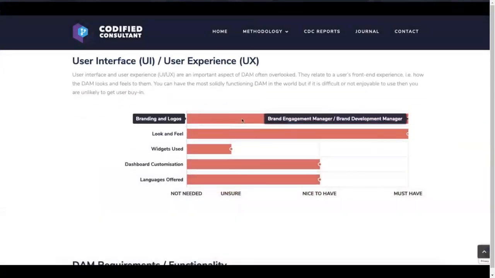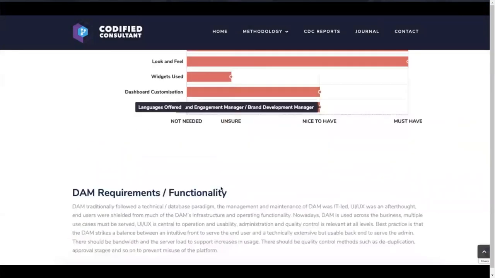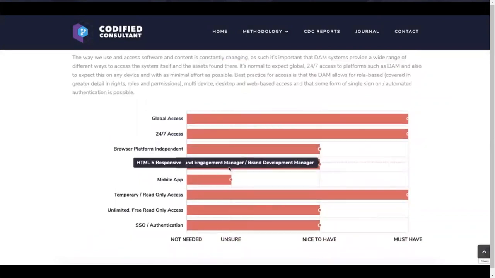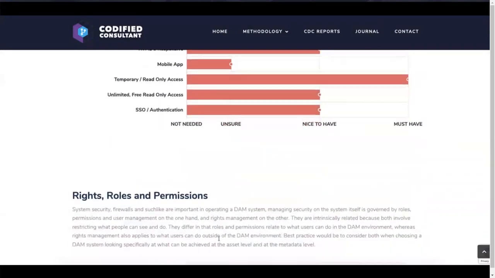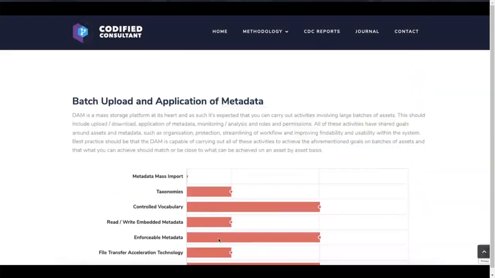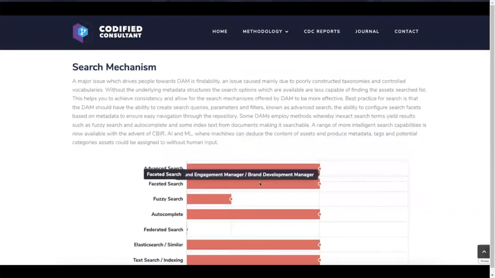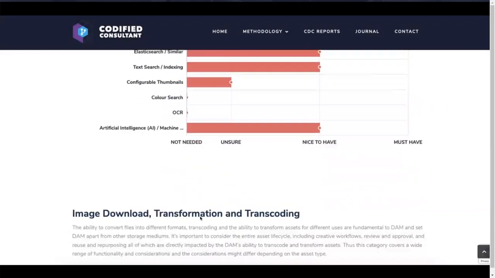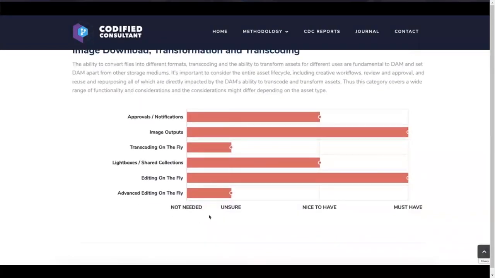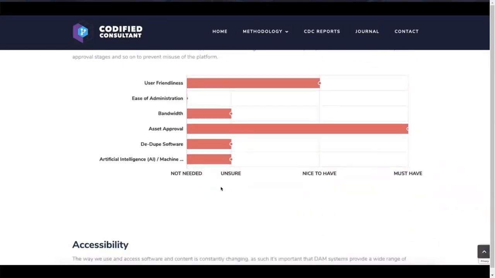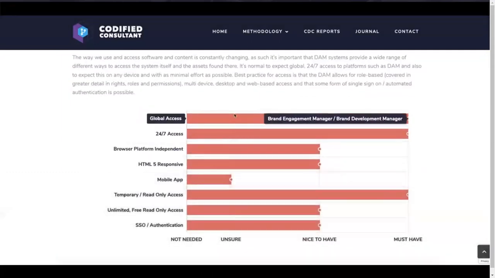So what we've done here is, once you've inputted the data, and in this case it is a brand manager, and the brand manager has different needs from an end user or the photographer, or indeed the complexity of a packaging workflow. So we've allowed the brand manager, with certain levels of skills and knowledge, to say what their ideal quality is, or whether something is a must-have, nice-to-have, not needed, or unsure. And as I mentioned before, we put a score behind this particular part so that we can aggregate it against the vendor capability.